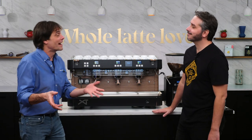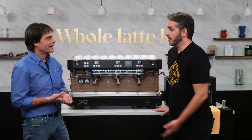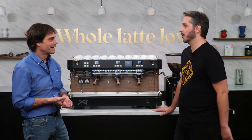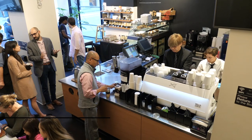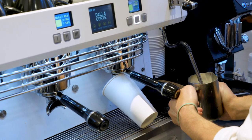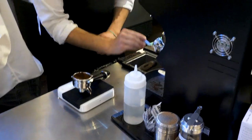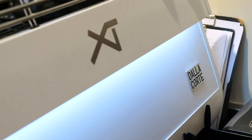The shop owner will want to know what kind of volumes this machine can handle. In Florence, we have a coffee shop that runs around a thousand shots a day and the machine is always working. It really doesn't matter if you're a low volume or a very high volume busy coffee shop — this machine can handle a lot. Whether you need to steam a lot of milk or pull many shots, doubles or lungos, it will keep consistent temperature, flow, and pressure stability.